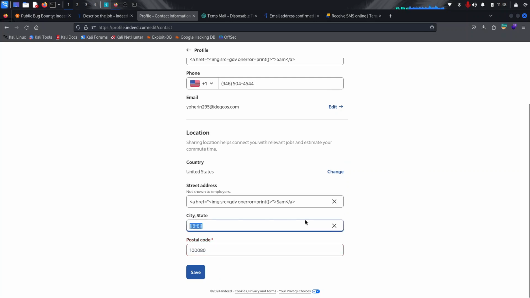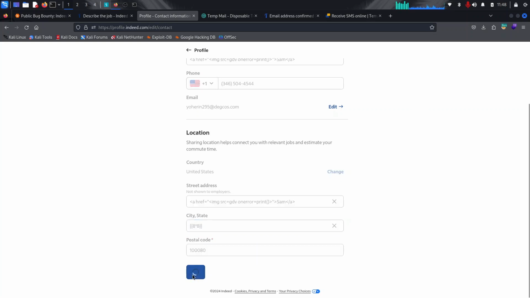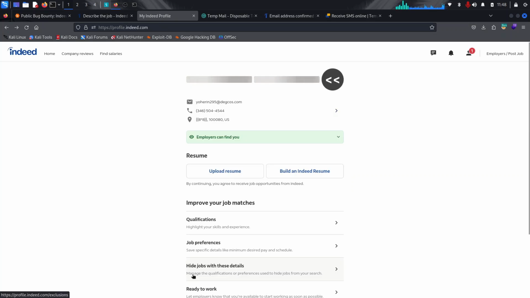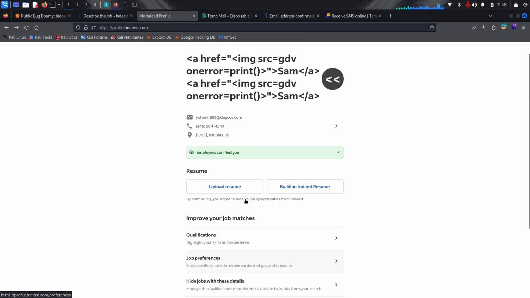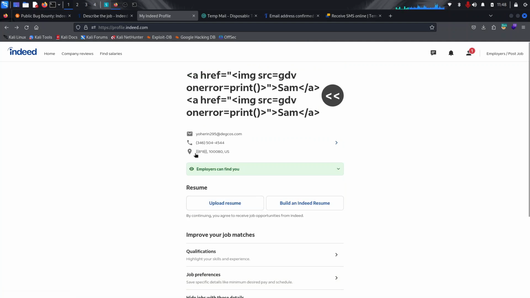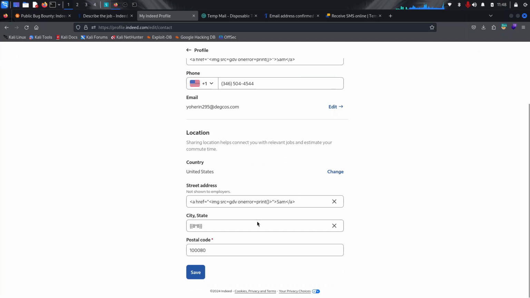But how come when I place it like this, it works? Eight by eight. Okay. Let's try that again. So 8 by 8 apparently works.